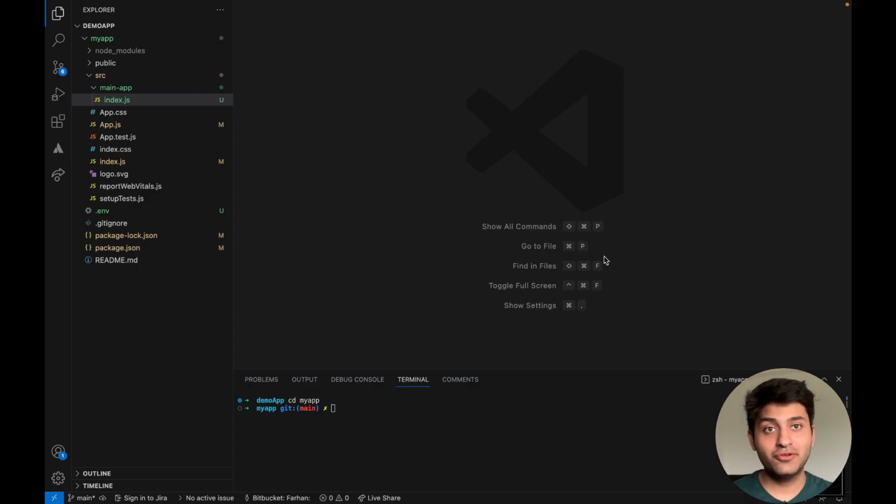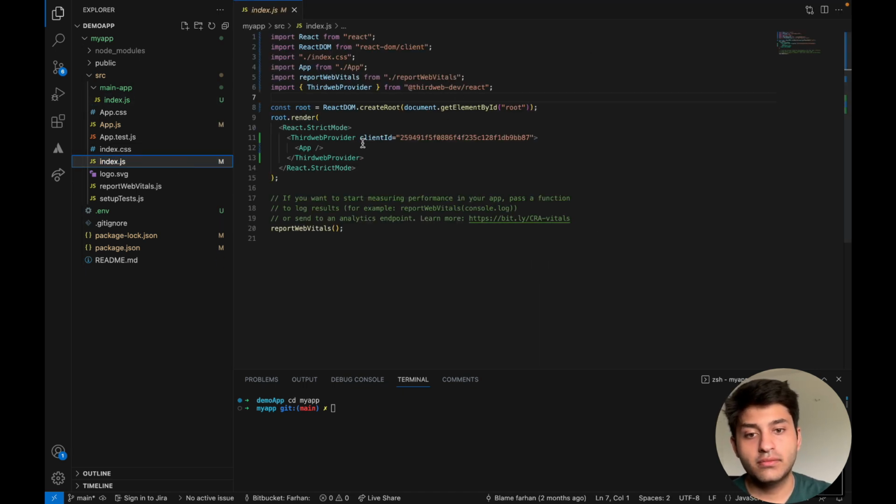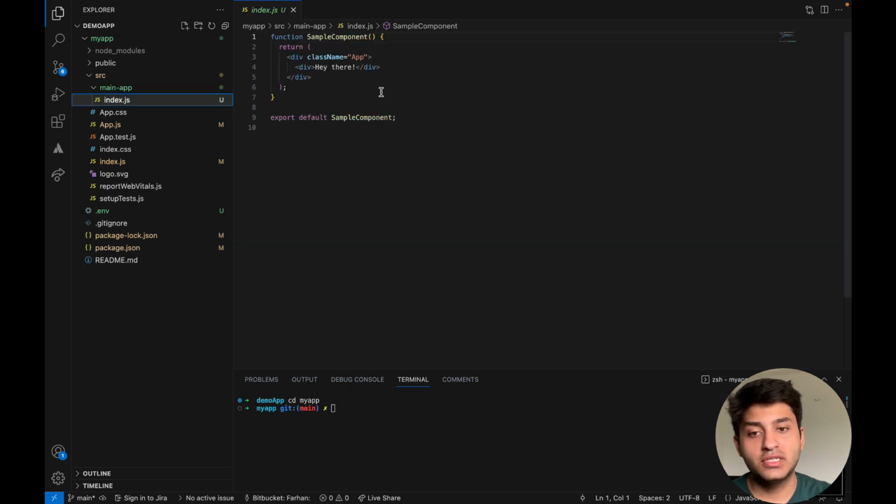Okay guys, so in the last video you saw how we implemented the Thirdweb provider, and we passed a client ID to the provider, and that way we were able to set up the Thirdweb React SDK. Now let's actually integrate the ConnectWallet feature. It allows us to connect over 200 wallets using Thirdweb, and all we need to do is write a few lines of code. So let's look at the index.js file, and this is the Thirdweb provider that we implemented in the last video. And inside of the main app folder, let's open index.js.